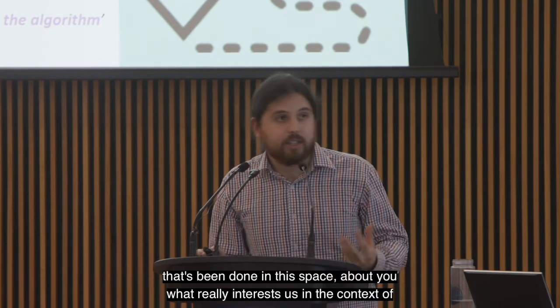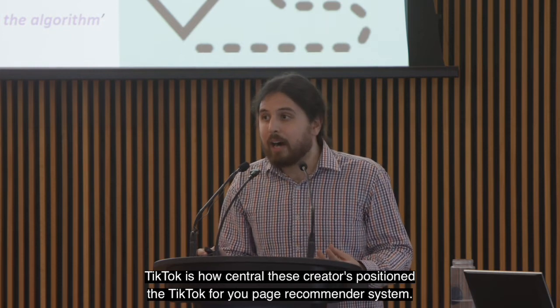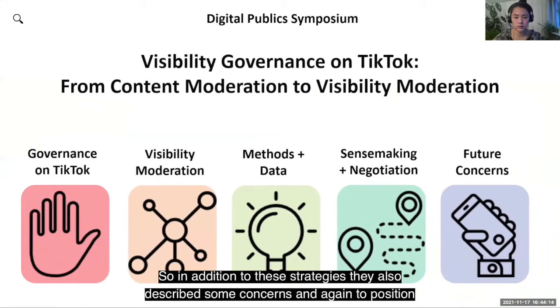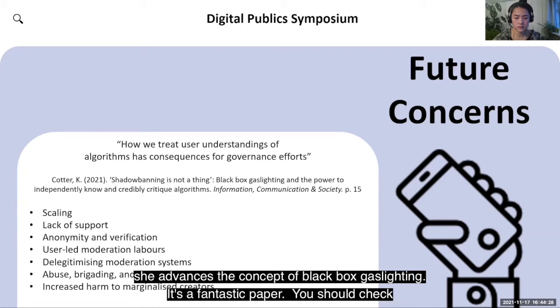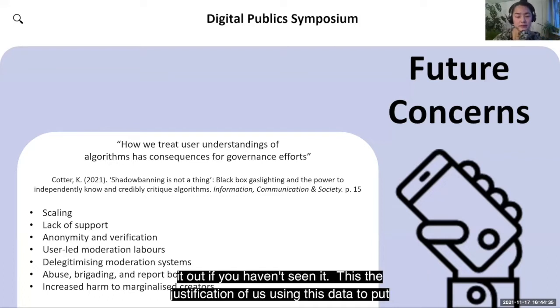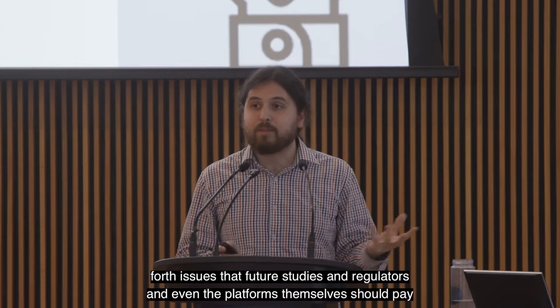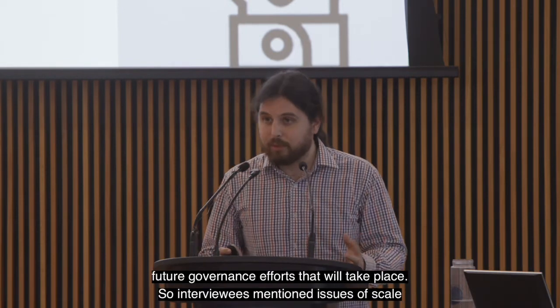This does connect to other research that's been done in this space, but what really interests us in the context of TikTok is how central these creators positioned the algorithm, the TikTok For You page recommender system. In addition to these strategies, they also described some concerns. To ground this in some previous work, my friend Kelly Cotter just published this incredible article in Information, Communication and Society called Shadow Banning is Not a Thing, where she advances the concept of black box gaslighting. It's a fantastic paper. You should check it out if you haven't seen it. And this is the justification for us using this interview data to put forth issues that future studies, regulators, and even the platforms themselves should pay attention to, because these user understandings do have consequences for future governance efforts.